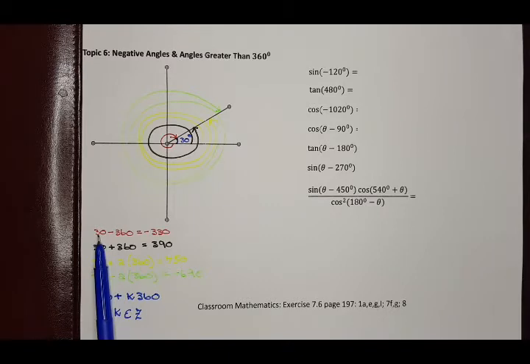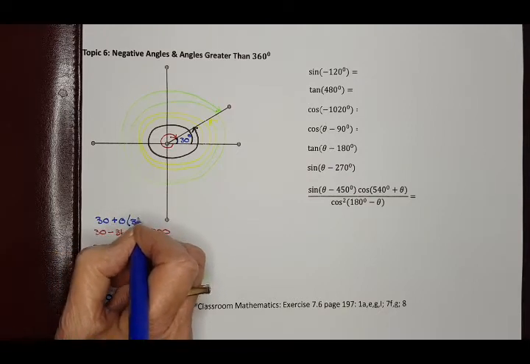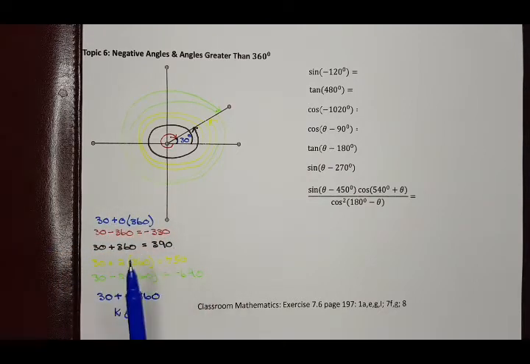In this example over there, if I talk about just my 30 degrees, I would really be adding 0 times 360. If k is minus 1, 30 minus 360. If k is 1, 30 plus 360. If k is 2, 30 plus 720. If k is minus 2, 30 minus 720. And all the angles that finish in that place over there can be written as 30 plus an integer multiple of 360 degrees.